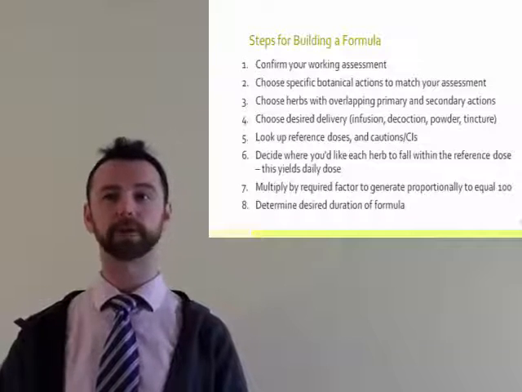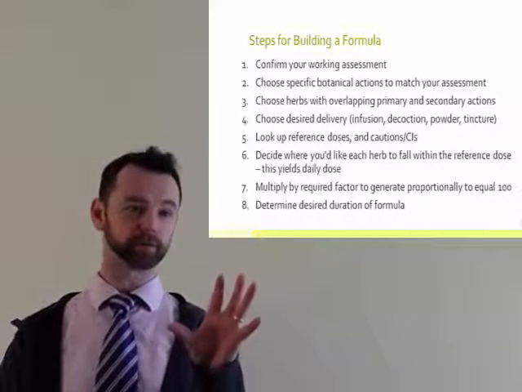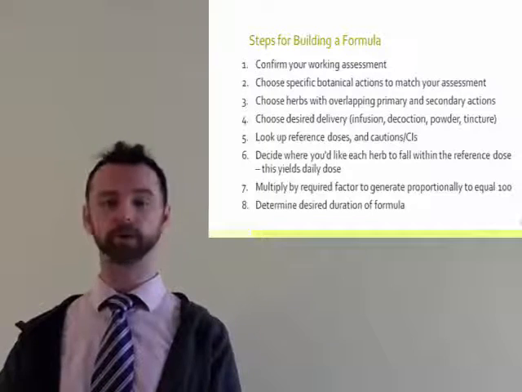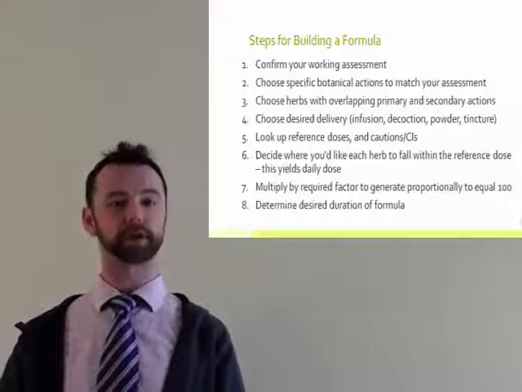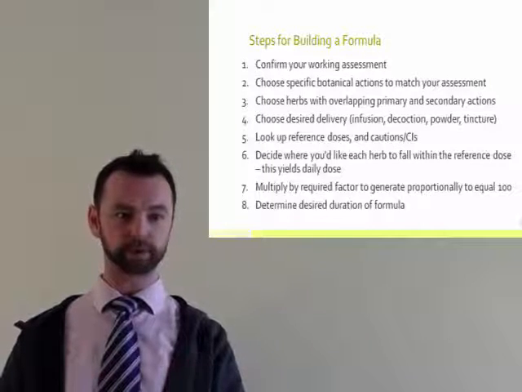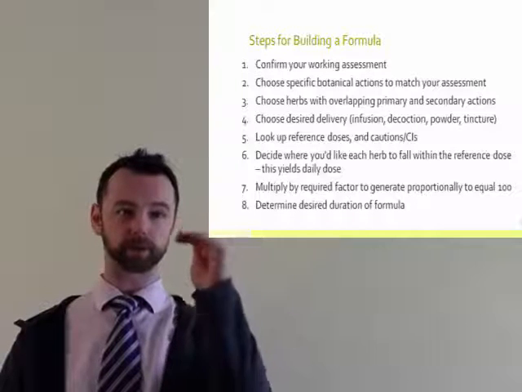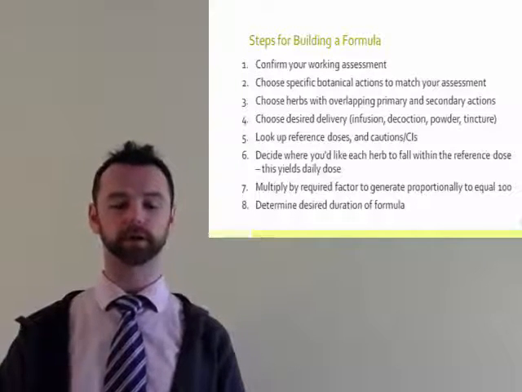And that's a little bit complicated math. Where it's easier is if you made it up to 100 and you want a 500 ml bottle, you just multiply by 5. So that way you've got a base formulation based on doses and based on percentages that you can easily scale from there.